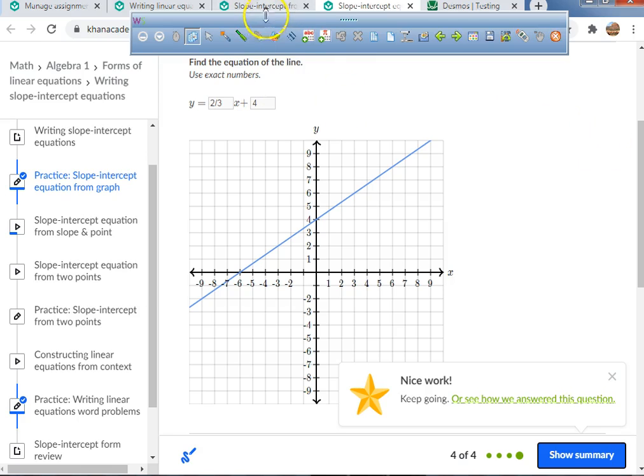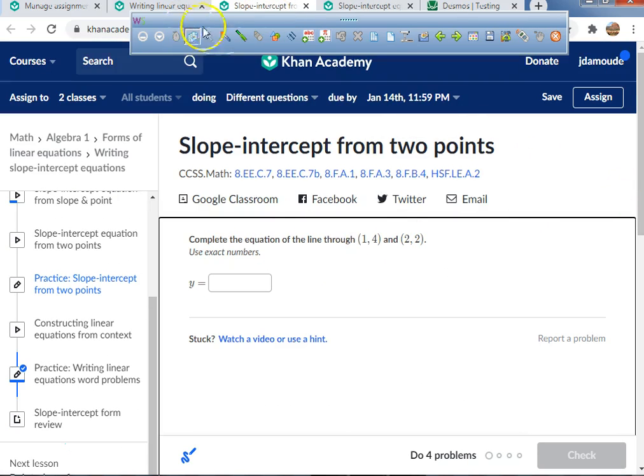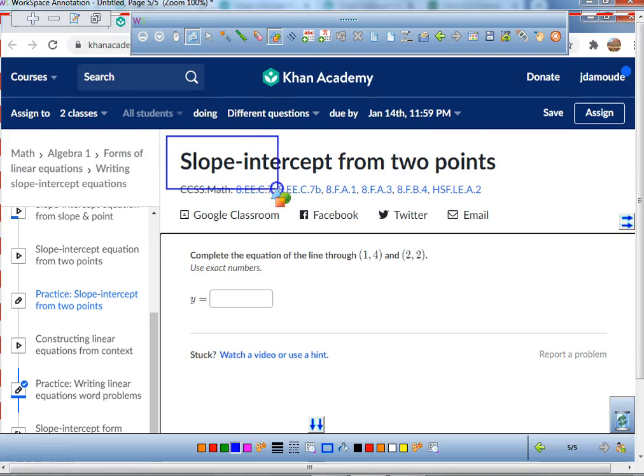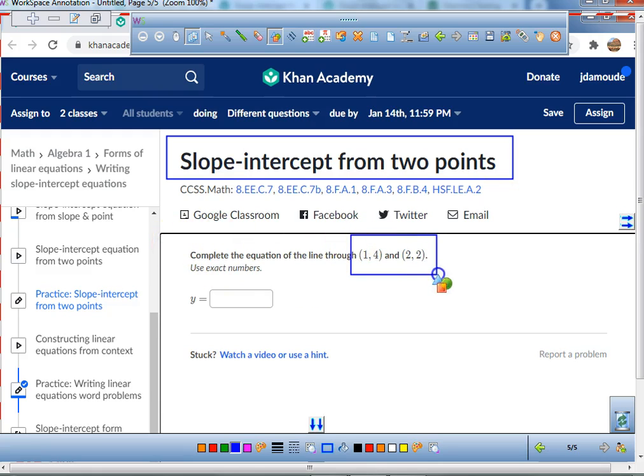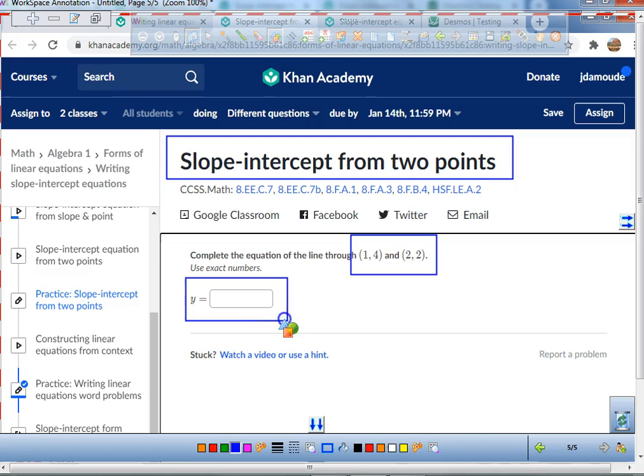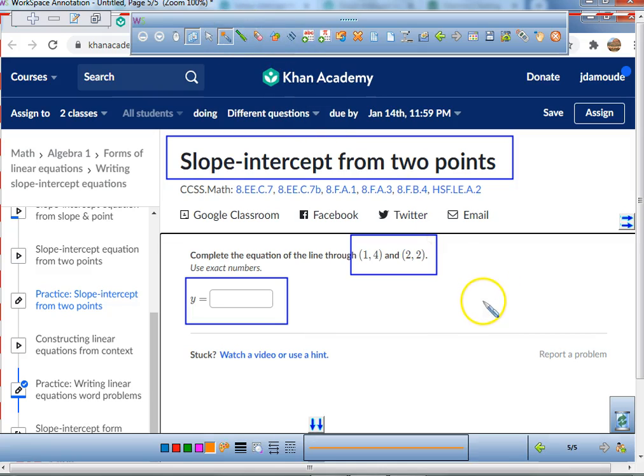What I want you guys to do right now in your journal, I want you to write this in your journal, and I want you to write these ordered pairs and y equals. We're just going to do one of these, and that's it, okay? We're going to do one of these. We're going to do it by hand, and we're going to show you how to do it in Desmos. So I will write it down with you. So just stay along with me.